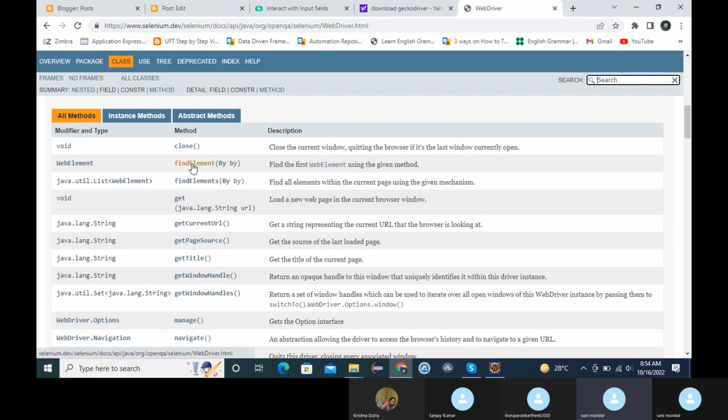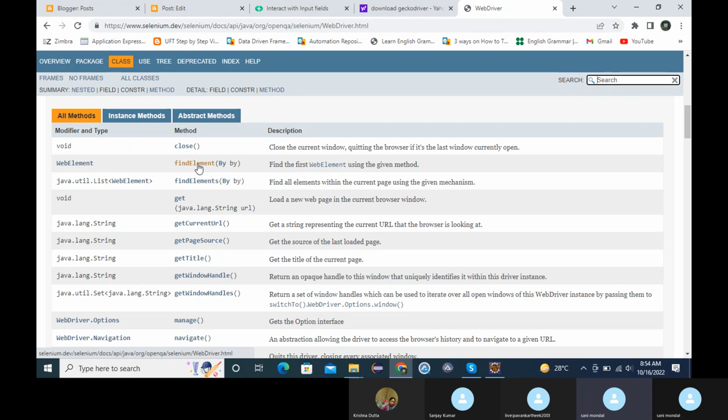This is the find element. It finds the first web element using the given method. This is a method that comes under this class. Find element, and see the parameter. It accepts a By class parameter. So find element is a method that is used to locate any element on the page with the help of a locator.